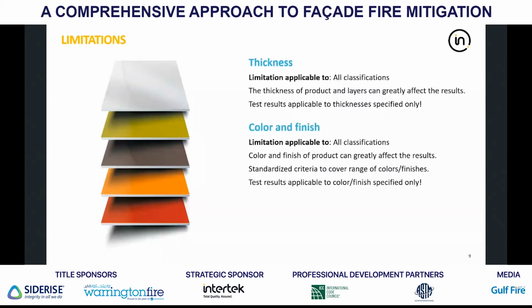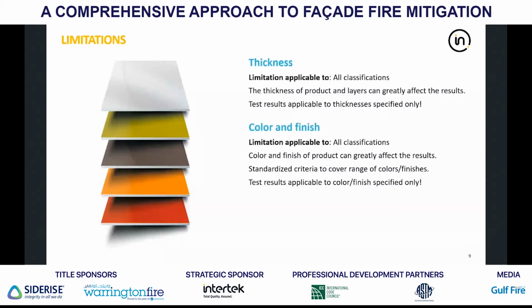Again, color and finish. People don't realize color and finish can have a great effect on the fire performance. Again, this applies to all classifications, no matter if it's A1 to F, all of them. Okay, they can greatly affect the results. There is standardized criteria to cover a range of colors. So don't think you need to test every single option to cover a full range, but that standardized criteria needs to be met. The test results are only applicable to the color and finish specified. This will also include matte finish, different options of finish that will also affect the results.